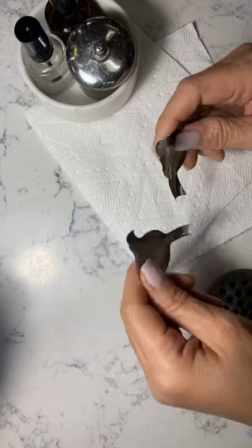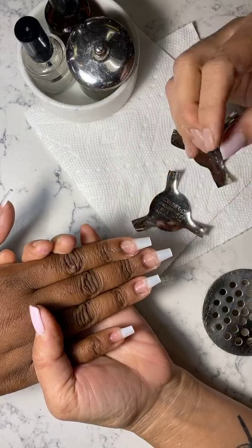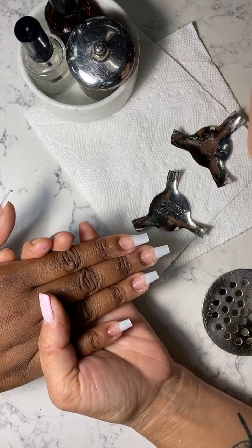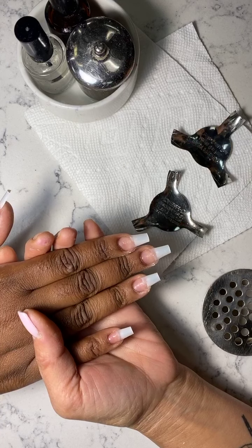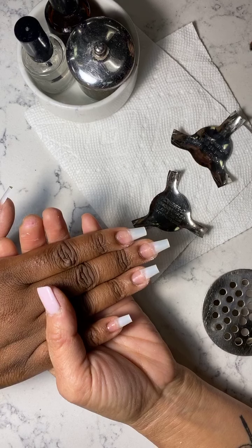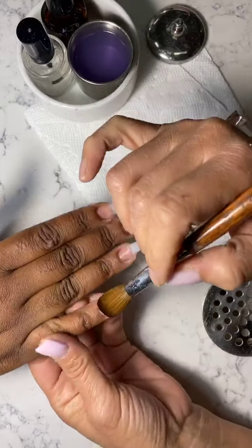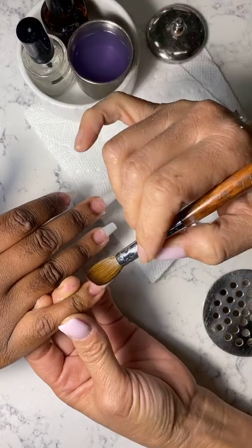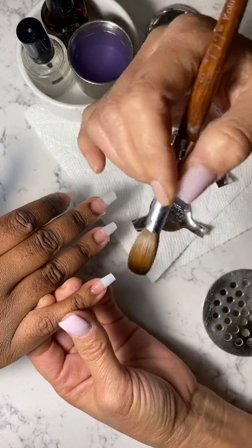The reason why I want to explain to you guys this part first before I get ready to do it. Most folks that do nails, when they do solar nails, everybody cuts the pink first. But me, I cut the white first. The reason why I do the white first, because if you apply the pink and you do the nail bed first, which just means you build the nail bed first and you put the white after.